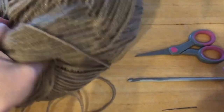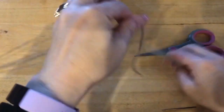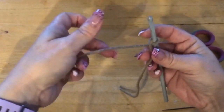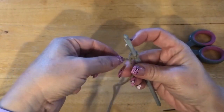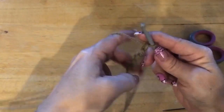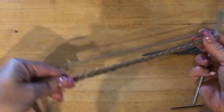So we're going to start with our main color, and we are going to do a chain of 40. Leave a bit of a tail so you have something to sew in later. We're going to start by crossing our yarn like so, and then we're going to chain 40. So do that and meet me back. Okay, I got my chain of 40 here.